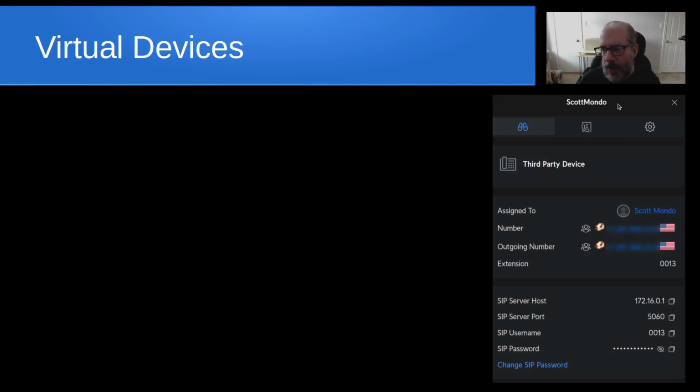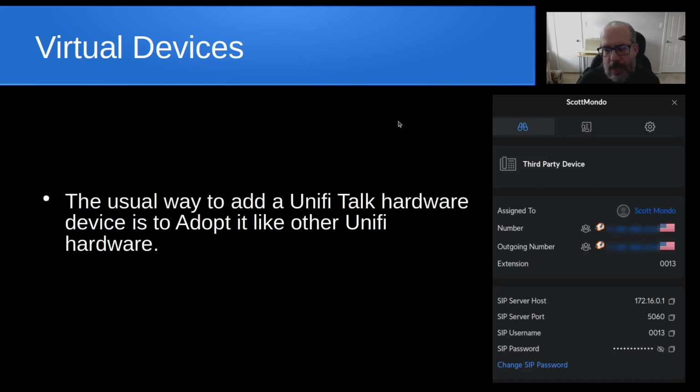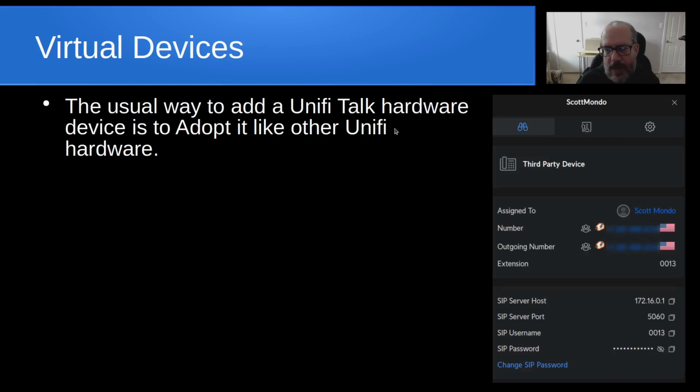So you might have been wondering why I have a user for my desktop and a device for my desktop, and I call it Scotti-BYTE. The usual way to add a Unifi Talk hardware device is to adopt it.